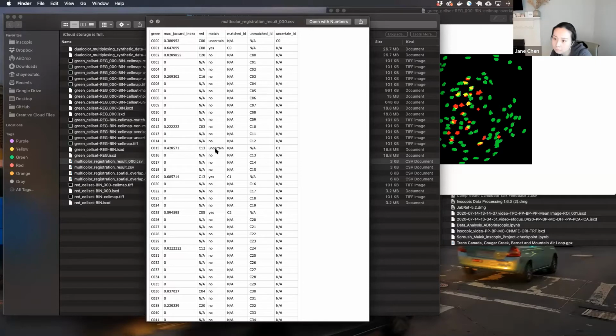And this one, its max overlap would be red, so if this was that C13 cell, this is that C13 being listed in that column, but it's going to be listed as uncertain or unmatched. Even if this was above the threshold, it would still be listed as uncertain because it's already been matched to another cell. I see. So this ensures that each red cell can only be matched to 1 green cell.